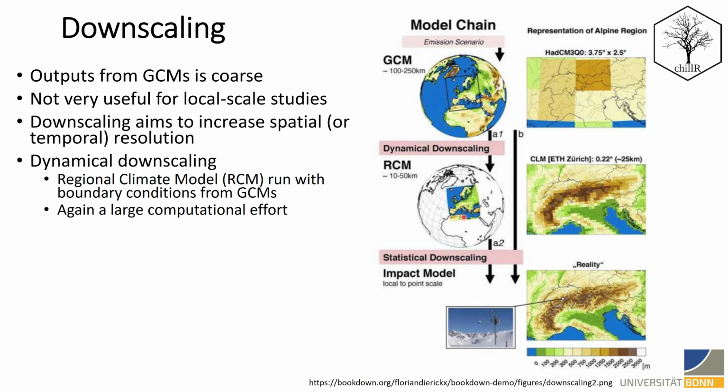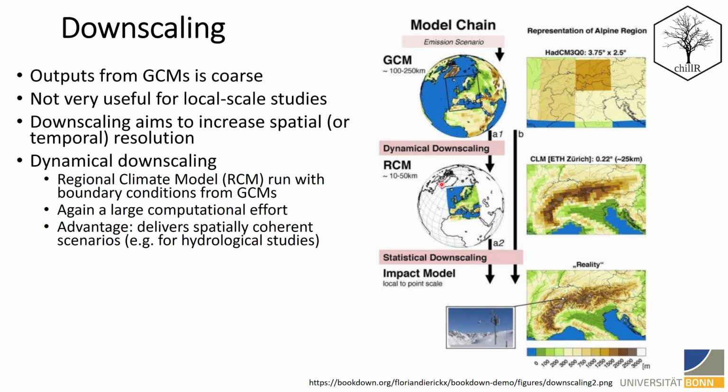Again, it's a large computational effort, however, and these RCMs are also fairly specialized operations that not everyone can run. The advantage is that you get spatially coherent scenarios, which is quite important for hydrological studies. If you compare the diagrams here on the right, up here we have the GCM output, and this is Central Europe, and the Alps are barely visible. The big mountain range is barely visible. And for anyone who's been to high mountains, you'll know that the weather and the climate depend a lot on where exactly you are in that mountain range. So if your mountain range is only one pixel, then of course the projections will not be particularly accurate. A regional climate model allows you to get a lot more detail in that sense, and this is very important, especially for hydrological studies and rainfall predictions, for predicting where you'll get lots of rainfall and where you won't.